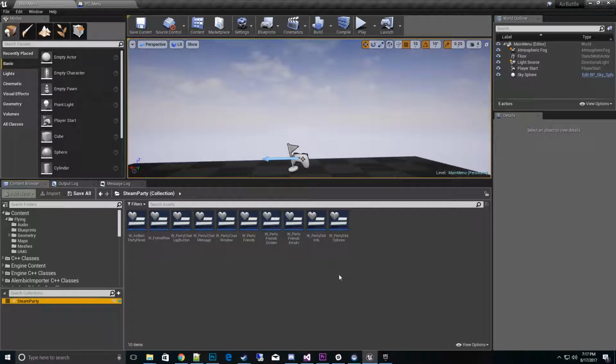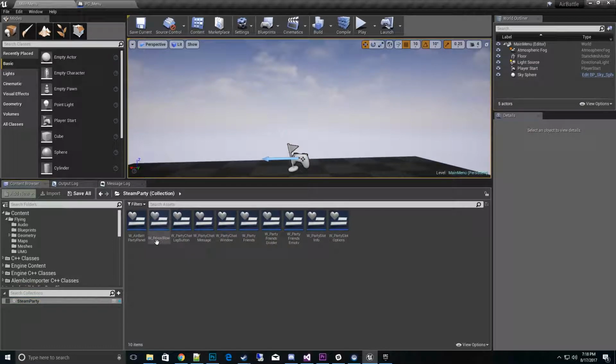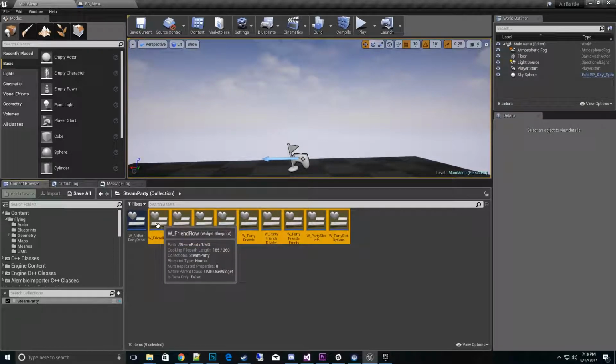So anytime you want to start modifying any of these plugins, what you're actually going to have to end up doing is pulling these bad boys out. I don't want to pull out party. There we go, and not the party panel, which I named Air Battle. That's interesting, because, oh yes, the party panel. There you go, Air Battle. So that's also updated my collection, so I know it's already there. I want to move these.